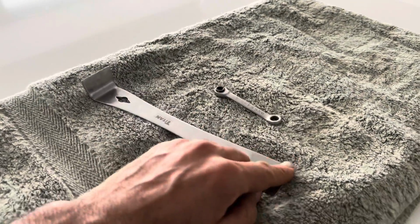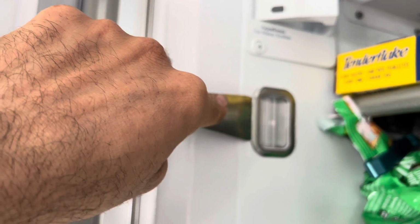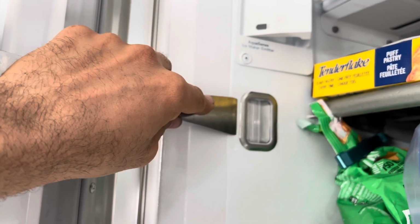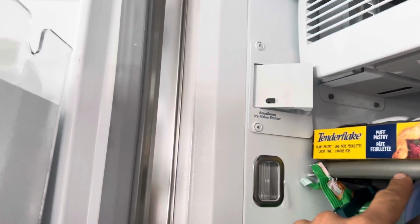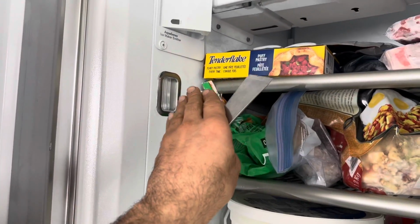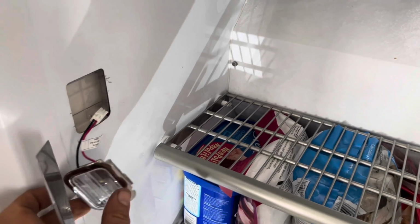It's a similar size from here to there, so I can easily put it on this side, and then from there I can force on it. Do not use anything from the front, always use it from the back. If you have to work here, you may want to remove all the shelving and everything from this area so you have enough space. And I removed everything from here, added to the freezer compartment.